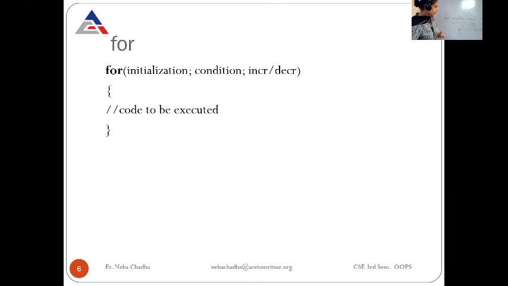The other thing is, if you are using your for loop and you are writing for, then semicolon. Suppose you are writing i equal to 0, i less than equal to n, i plus plus, but you are terminating the loop. You can't terminate the for loop like that, but if you do, that means your for loop will work only a single time because you are providing a termination symbol here. Fine. Then we will implement some examples related to your while, do while, and for loop, then we will proceed further.